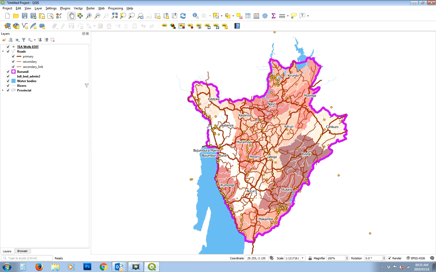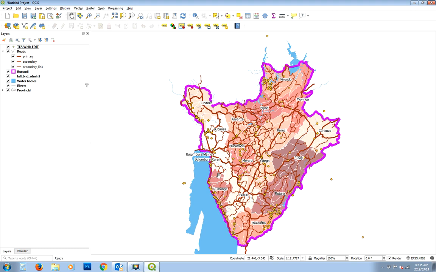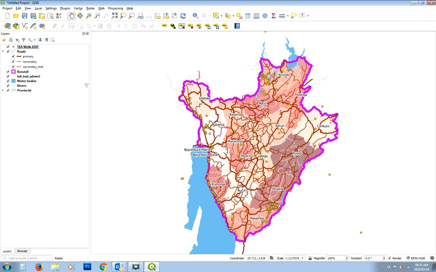It could be something to do with the GPS, or where the satellites were when these coordinates were captured. But anyway, the basics are there. We've imported the wells edit as a CSV, which was our GPS coordinates, and here it sits. So the program is referencing an external spreadsheet and using the coordinates to spatially reference that layer.